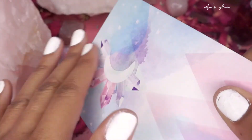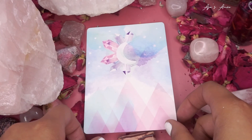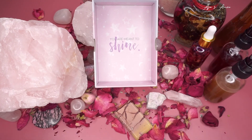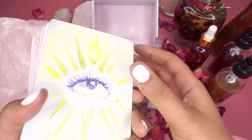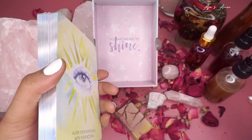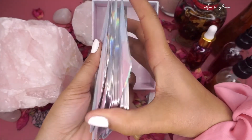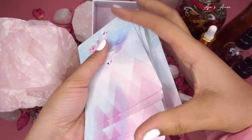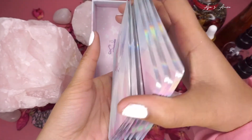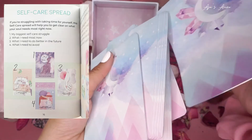And that, ladies and gentlemen, is the last card. There's the back again — we are done. It is so beautiful; that deck was amazing and it is perfect to get before Valentine's Day. Welcome in self-care and self-love. We're going to do an oracle draw with the deck just to see what kind of energies are in here, so I'm just going to give it a shuffle and pick a card for the video.